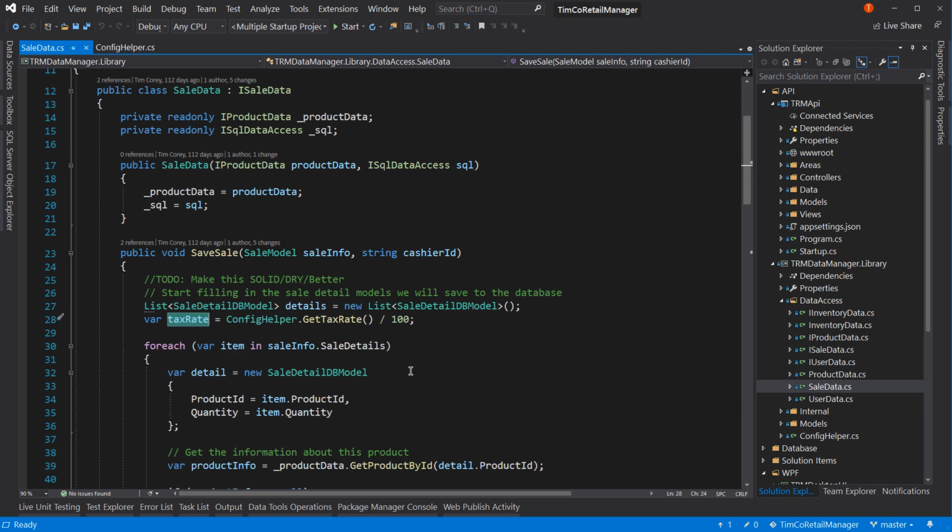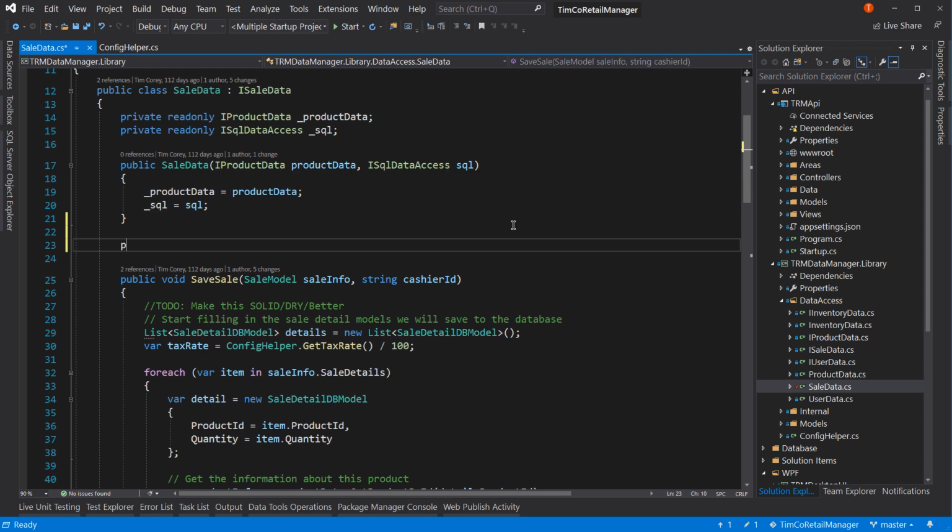First of all, is there a case where we want to send the tax rate on through the API? And the answer is yes. We actually have that to do in there that says, hey, send it through the API, don't just get it from the config settings. Well, we are the API, so why don't we create a place for the API to return this and use it here? So let's do that.